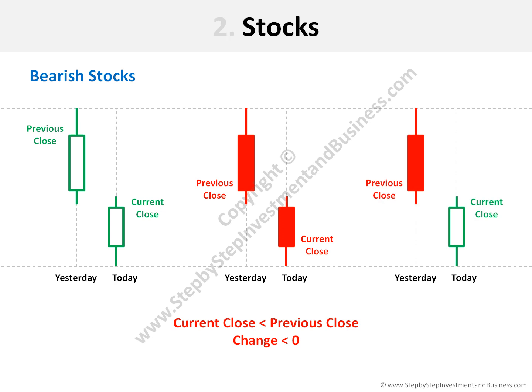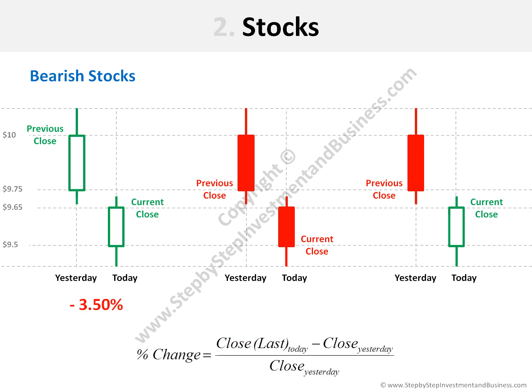Finally, we have an example of a bearish stock with different consecutive trading days. The first one a falling trading day, and the second a rising trading day. In this case, for yesterday, as we have a red candlestick, the close is determined by the bottom end of the body. And for today, as we have a green candlestick, the close is represented by the top end of the body. Although the candlestick of today is bullish, the current close is still lower than the previous close, and that is why we have a bearish stock.